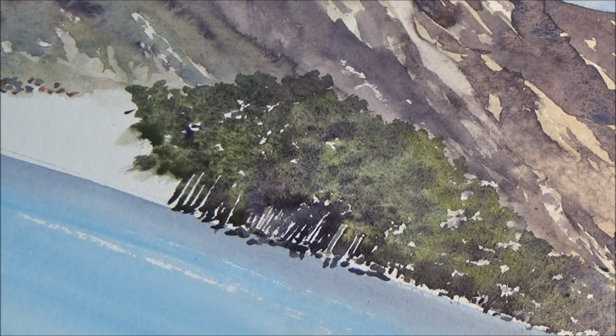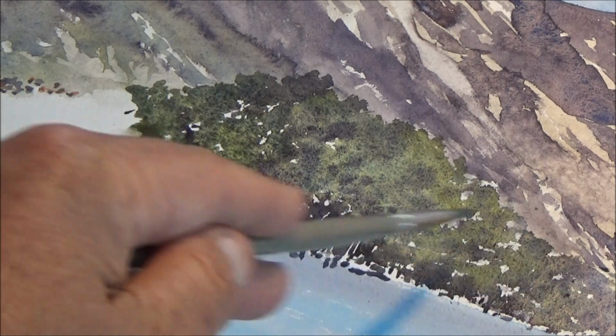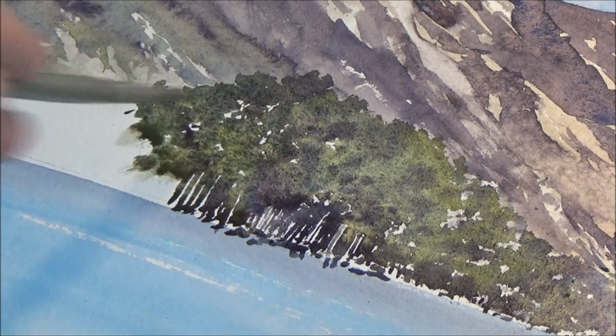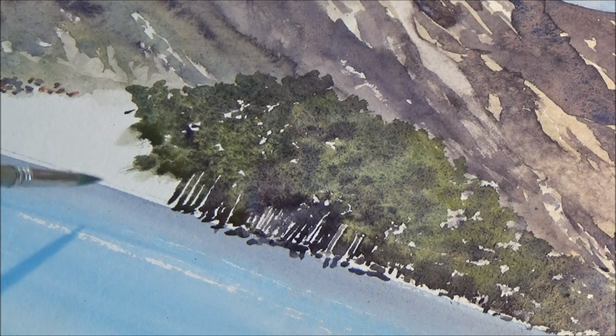But on this side of the island, you can see that there's less lights. You leave more highlights on this side than you do on this side. And then it'll look like the sunlight's hitting it from here. And we might just do a little bit of lifting off on this side as well. So I'm going to work my way now to this section here.